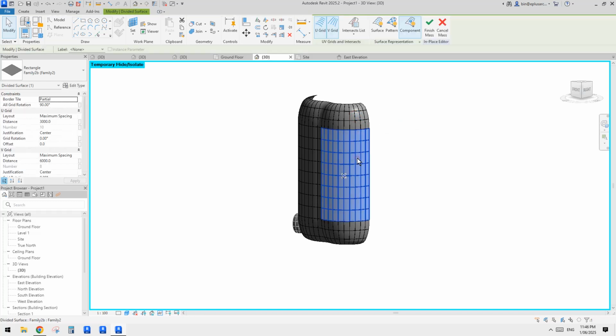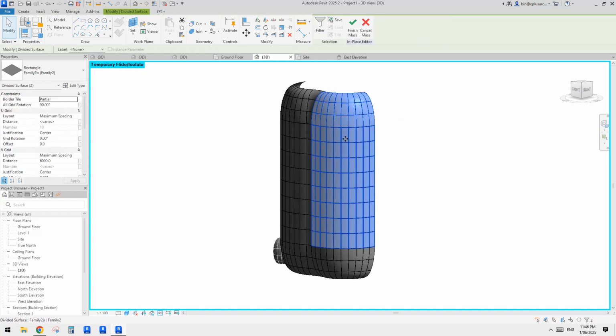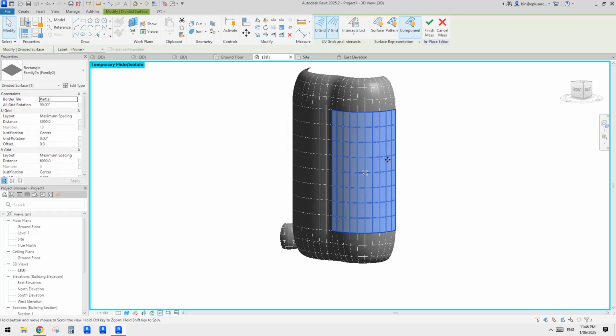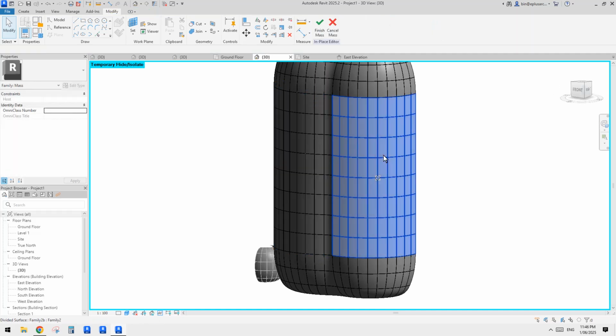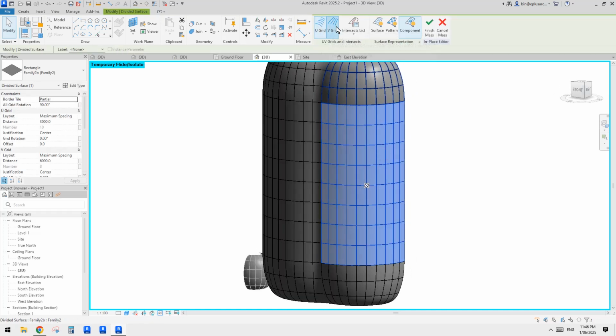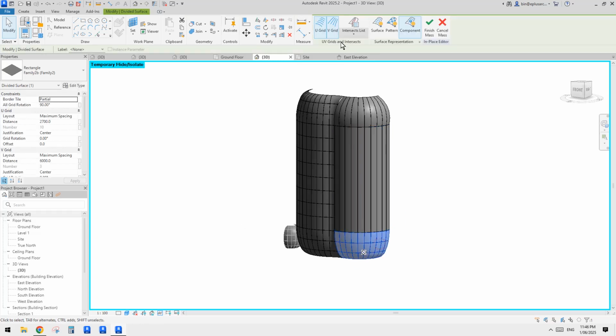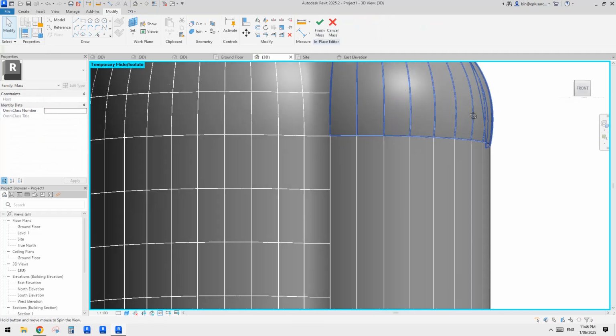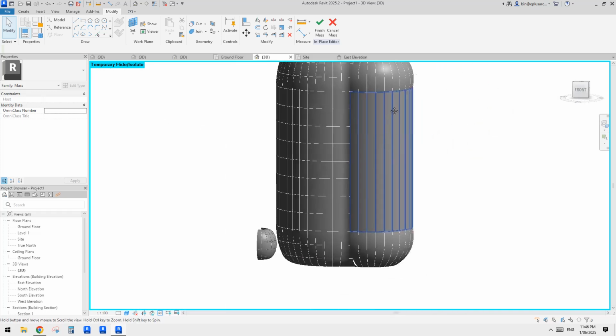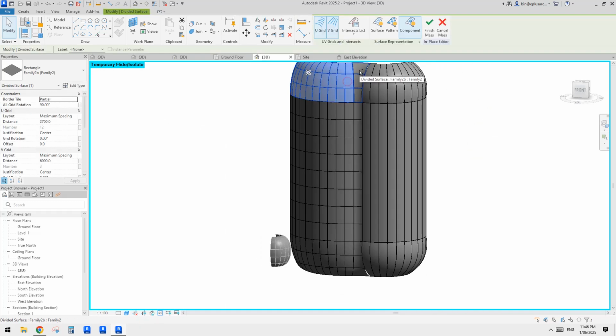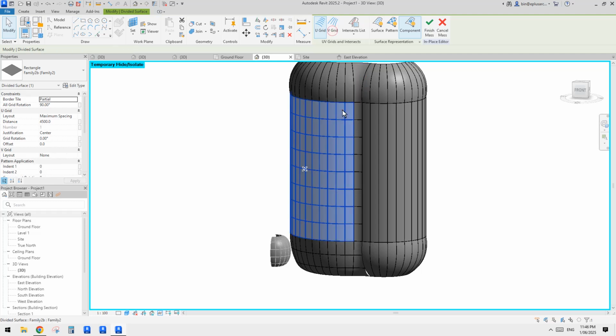Yeah, sorry. So see, once I select 2, we don't have the option anymore. So we need to select individual divided surface. So select them, untick, not sure which one. Yeah, untick the V grid. Oh, it's actually quite good. So you can see it's still not perfect, but yeah, not too bad. So untick all the V grid, so we can manually adjust them, right?